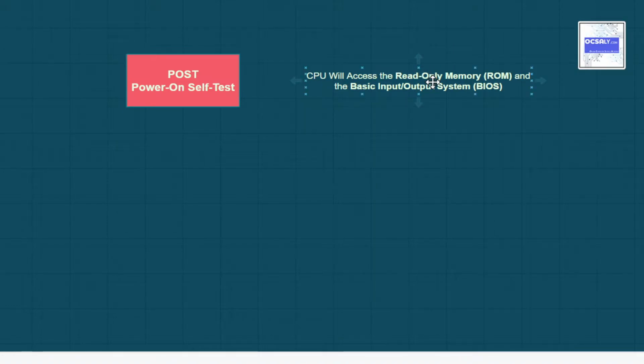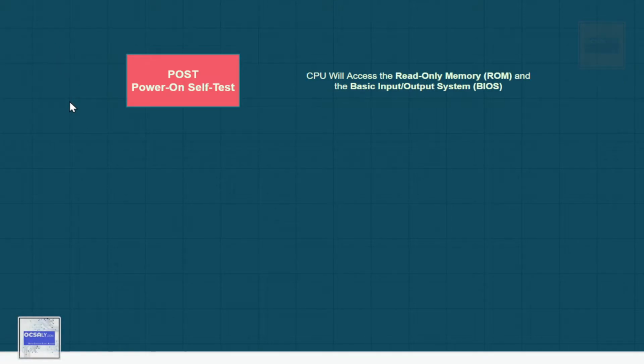If there's an error, the system will notify you of the error through the use of beep codes. Like if you have a RAM error, the motherboard buzzer will beep 3 times, "Teet, teet, teet," like that. So if there's an error, you will know about that. For example, you can search these beeps in Google, and you will get the relevant result.